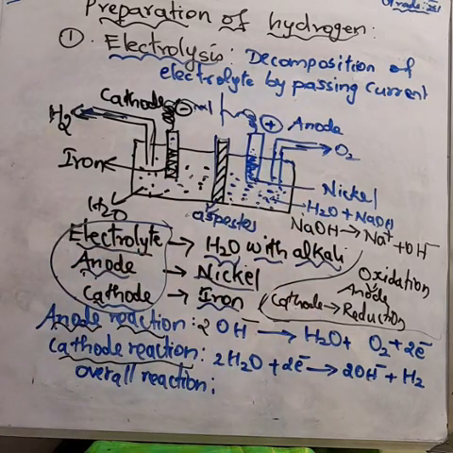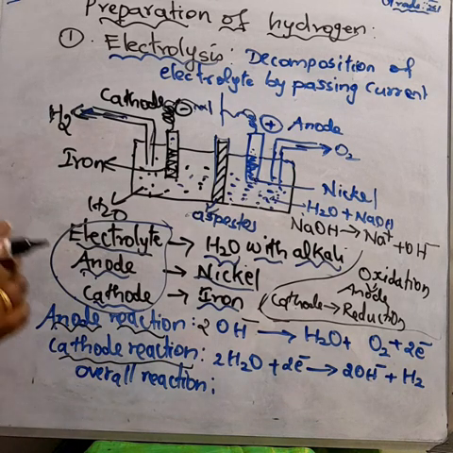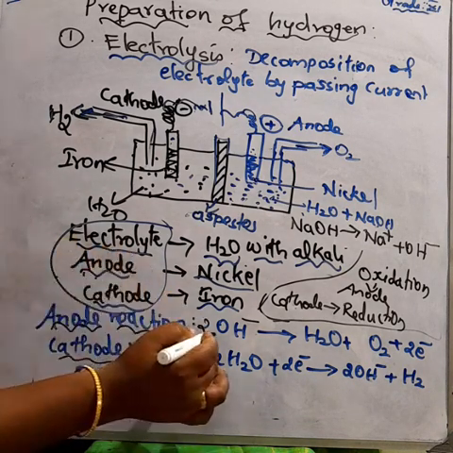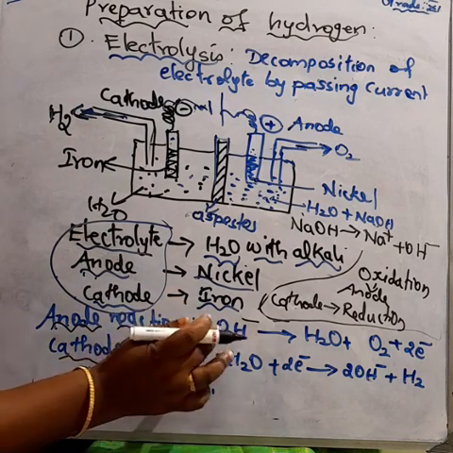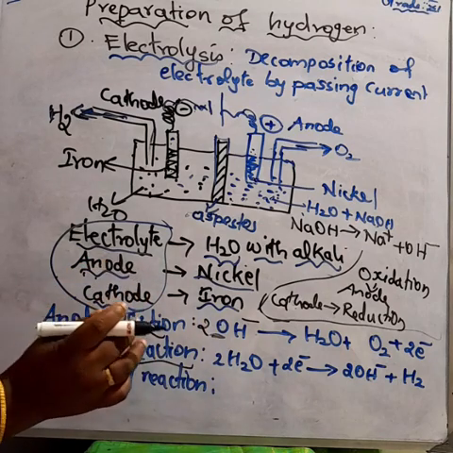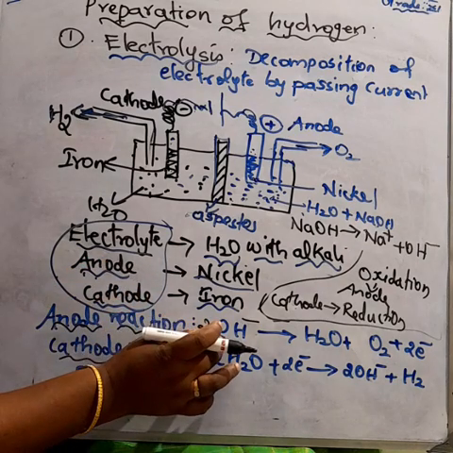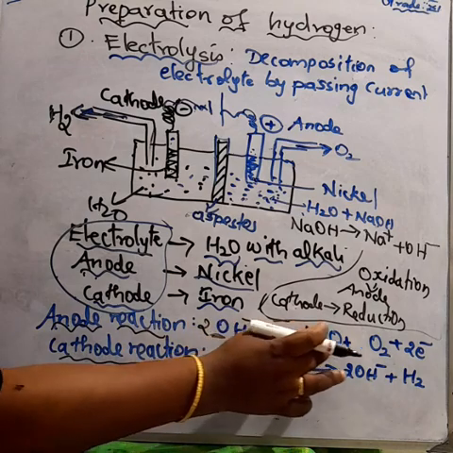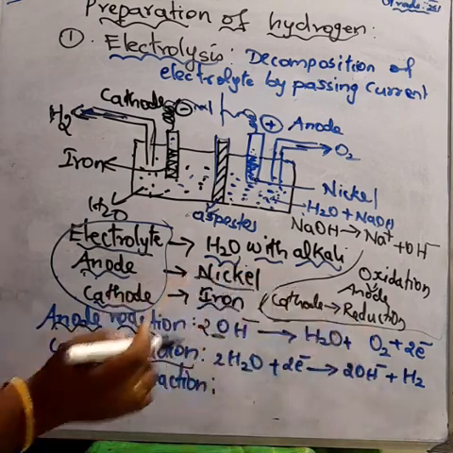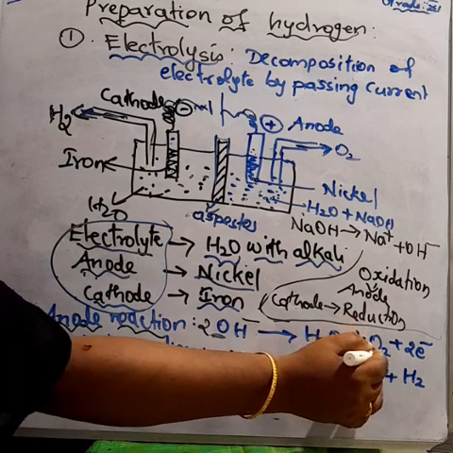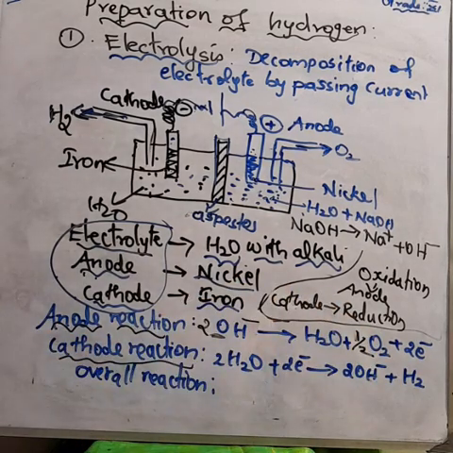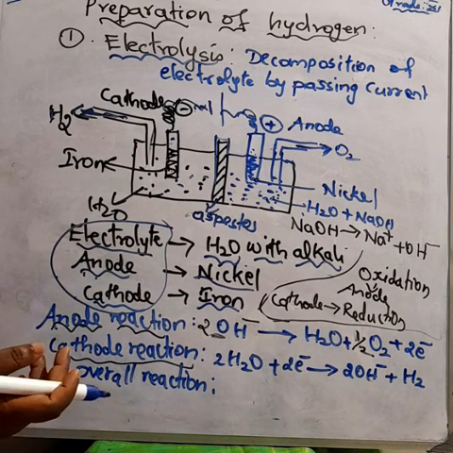Now, how do we balance the chemical reaction here? How many oxygen atoms do we have? 2 plus 1 is 3, but here only 2 oxygen atoms are present, while here 3 oxygen atoms are present. So we take half an oxygen molecule, half an oxygen molecule is removed, and then the hydrogen.